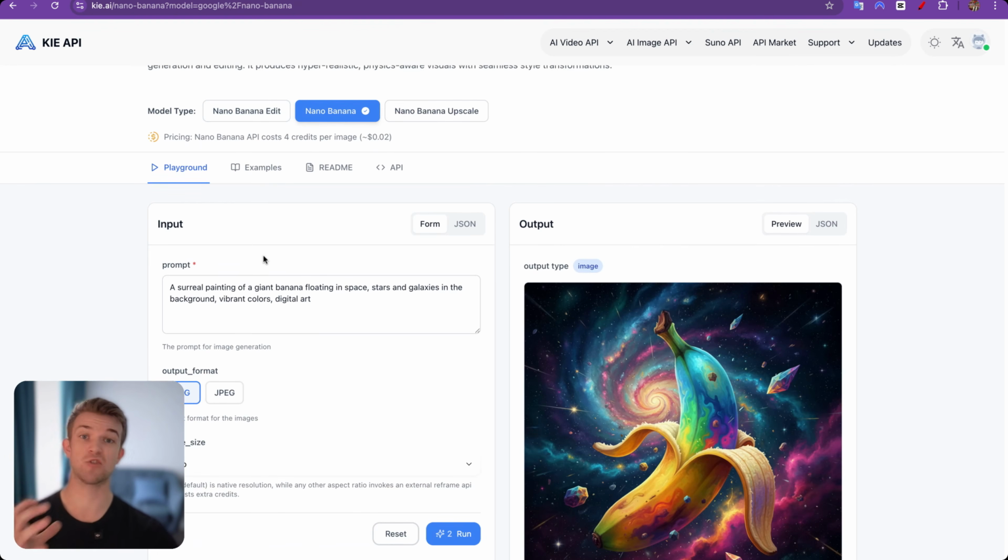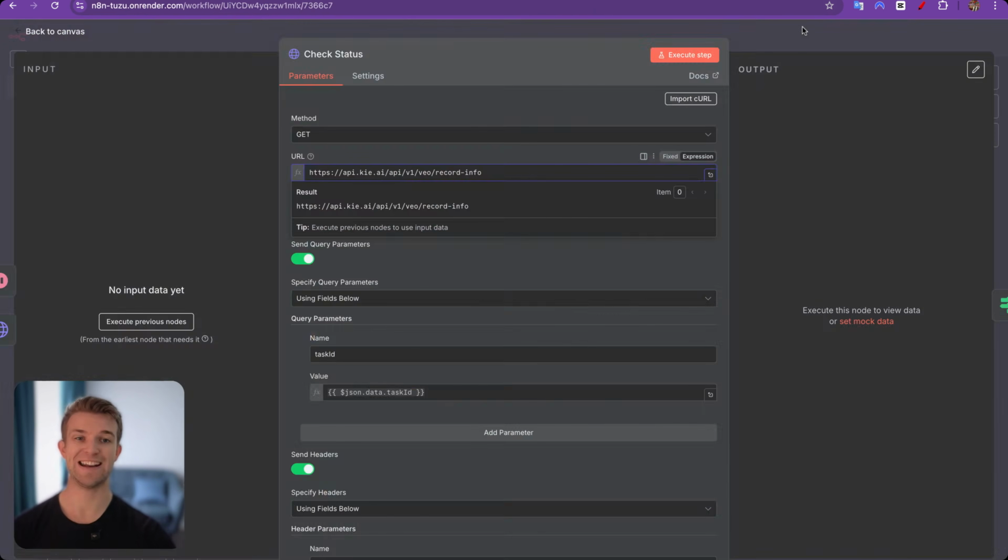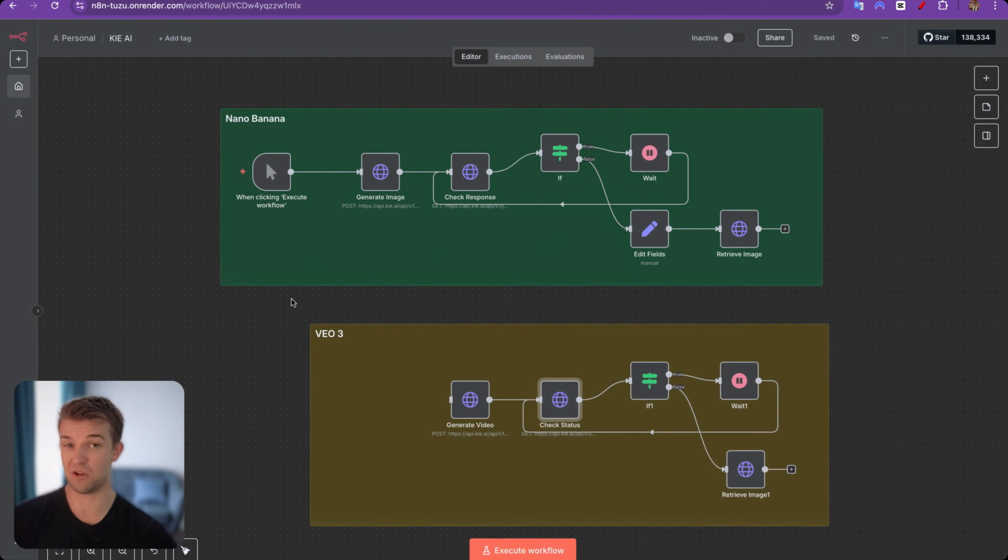In order to actually run this, we are going to be using n8n. If you don't know about it, n8n is a fantastic bit of software, at the time of recording my favorite for creating AI automations, AI agents, essentially any AI workflow. n8n is the best, has been for 6 months, 12 months, and I don't see anything usurping it anytime soon. So I have built out 2 flows, which I'm going to rebuild with you, to show 2 different models that we can use through KIE. One is Nano, and then we're going to look at VO3.